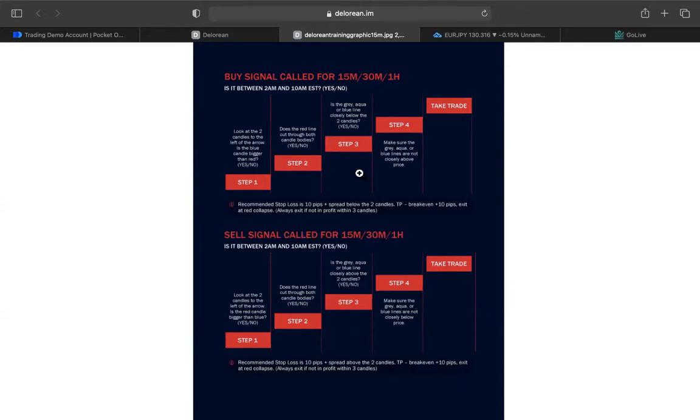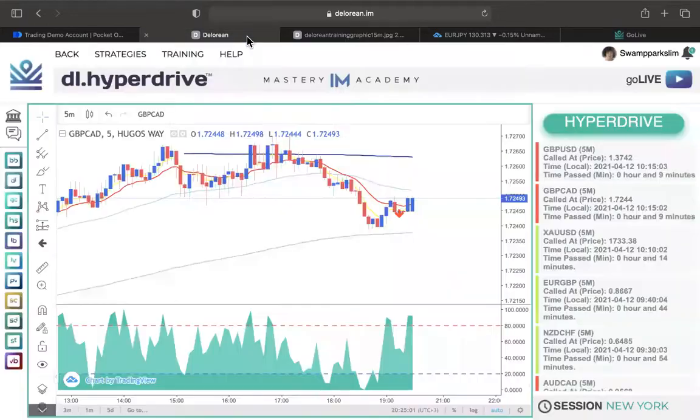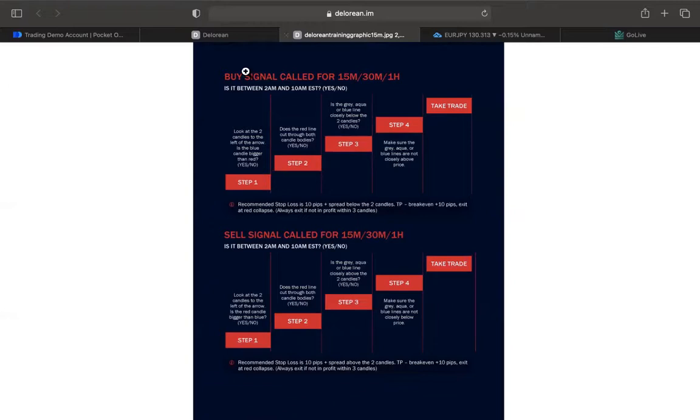If one answer is no, you're just going to go ahead to the next currency pair and do the same process. Start with step 1. If the answer is yes, yes, yes, then boom, go over here to number 4 as well. And then check this step as well, and then boom, you can go ahead and take the trade. So I'm gonna go ahead and show you exactly what this is talking about.